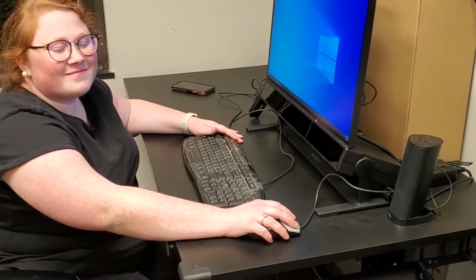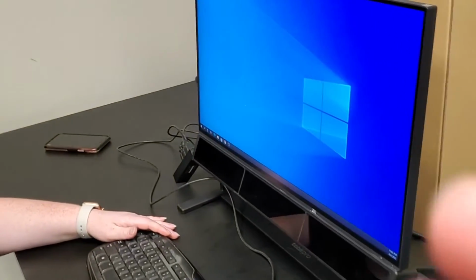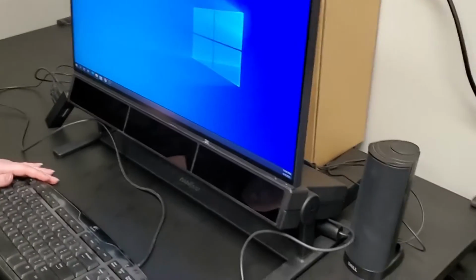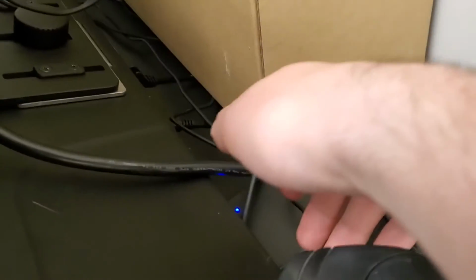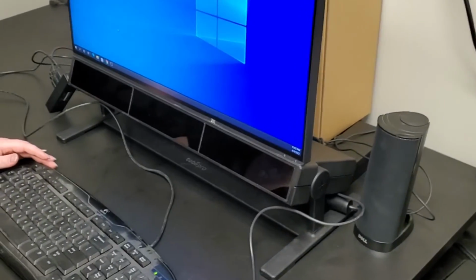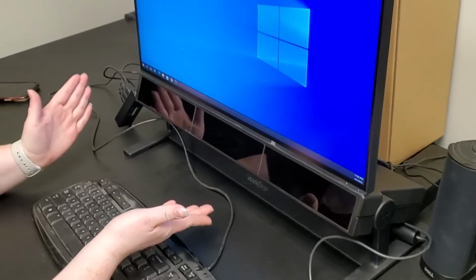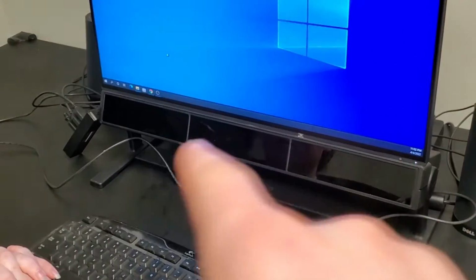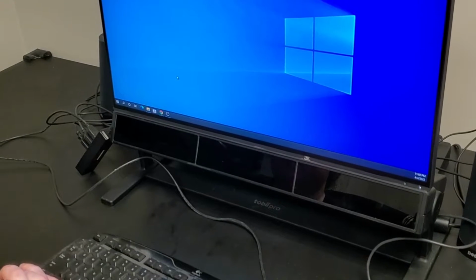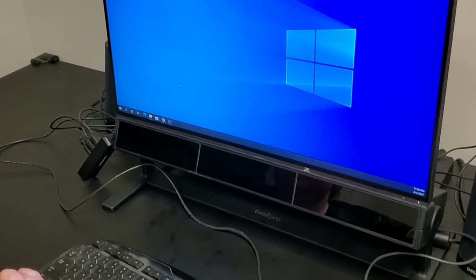So to start off with, once you have the computer going and you see your desktop, the first thing you're going to want to do is start up this portion of the computer. On the eye tracking bar, if you look behind here, you'll see this silver button. We're just going to press that in, and it's going to light up. Once it lights up, you'll hear the fans kick up, and it will go through a startup process. Once it's going, you'll start seeing little red lights show up on that bar, and that'll show you that the machine is powering up properly.